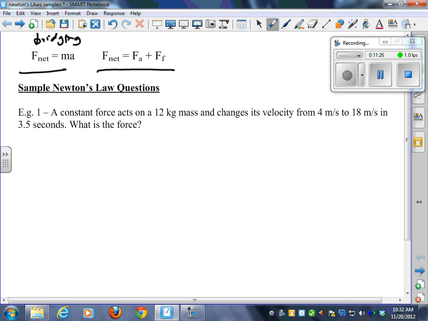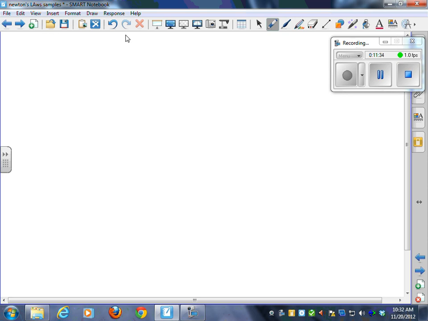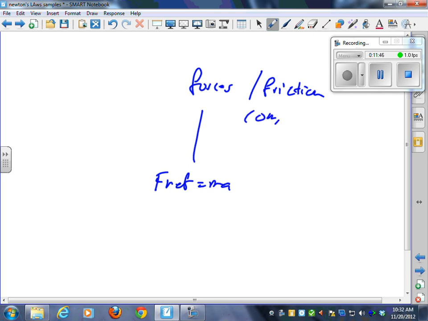And have I talked about this already? Maybe a little bit, no? Okay. F equals MA is the bridging formula that basically allows you to go F net equals MA. Anything to do with forces, like friction, components, all sorts of things, some that you're going to see in grade 12.